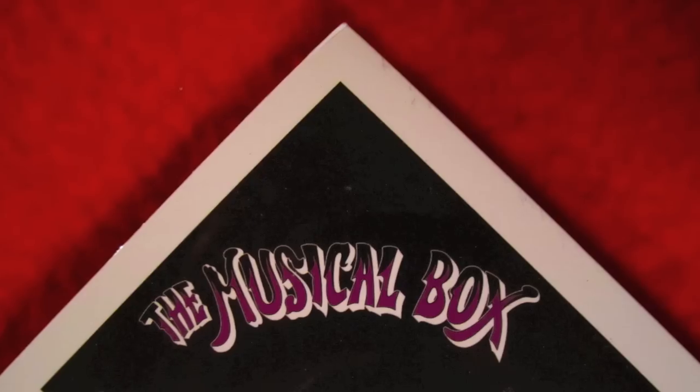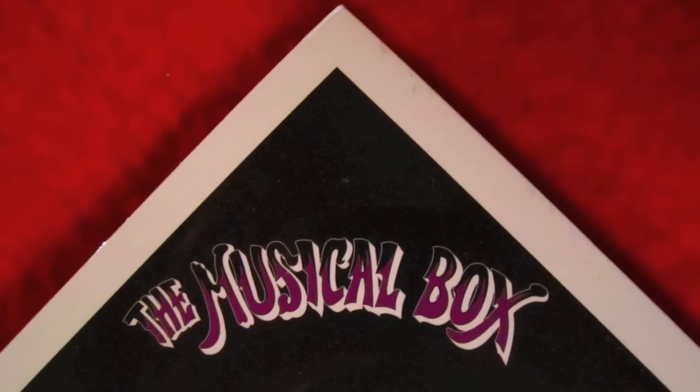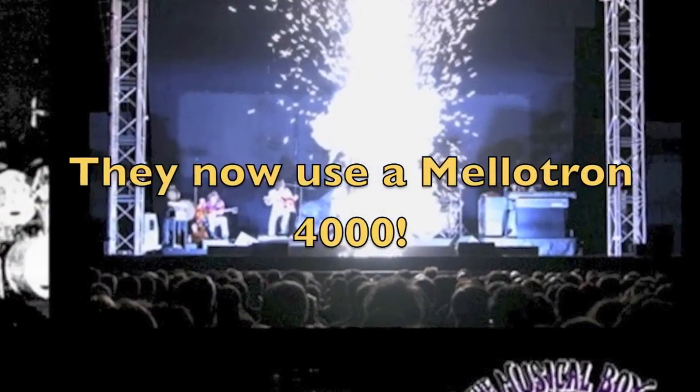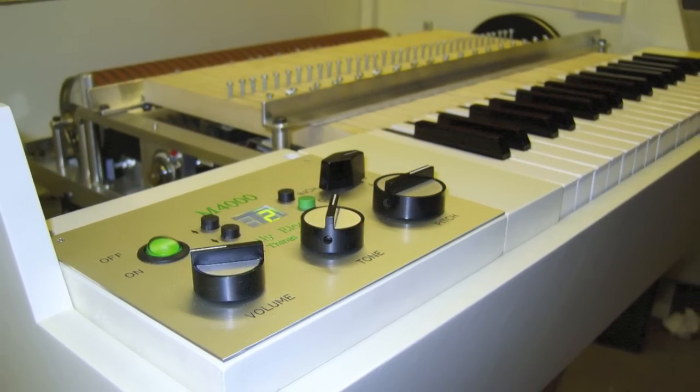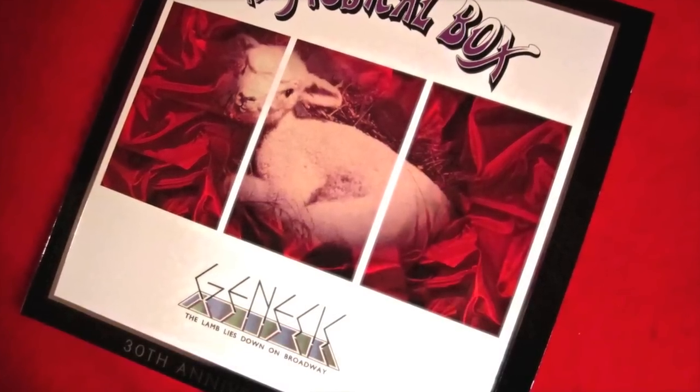But despite this glitch, the audiences still loved them, and no wonder, because to this day, more than any other supergroup, the unique, otherworldly, and powerful musical emanations of the Mellotron are identified with those sounds of early Genesis. An interesting side note: the esteemed Canadian Genesis tribute band, the Musical Box, uses a Kurzweil synthesizer disguised in a wooden box made specifically to resemble a Mellotron, while presenting their remarkably accurate historic recapitulation of Genesis tours.